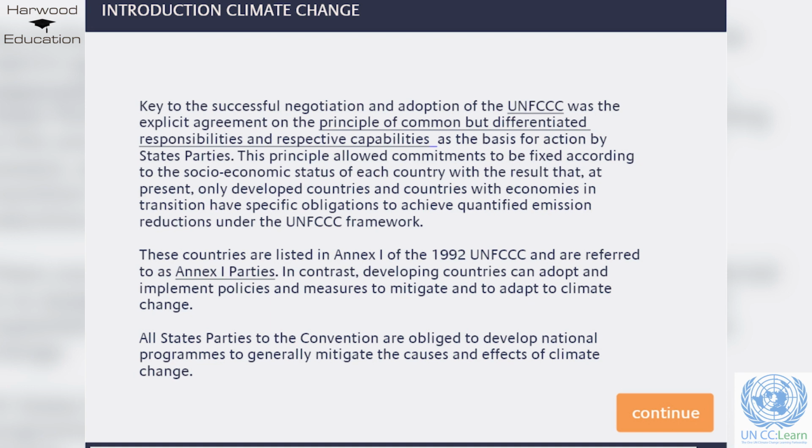This principle allowed commitments to be fixed according to the socio-economic status of each country, with the result that, at present, only developed countries and countries with economies in transition have specific obligations to achieve quantified emission reductions under the UNFCCC framework. These countries are listed in Annex 1 of the 1992 UNFCCC and are referred to as Annex 1 parties. In contrast, developing countries can adopt and implement policies and measures to mitigate and to adapt to climate change. All states parties to the Convention are obliged to develop national programs to generally mitigate the causes and effects of climate change.